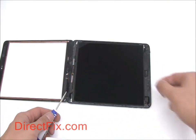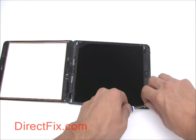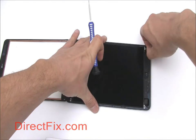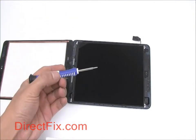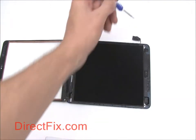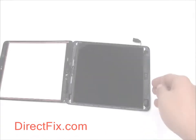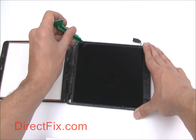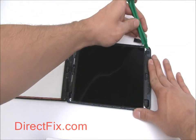There are four small Phillips screws securing the LCD to the iPad. Two of them will be hidden underneath small pieces of adhesive. Again, use your large pry tool and begin to loosen the LCD out.